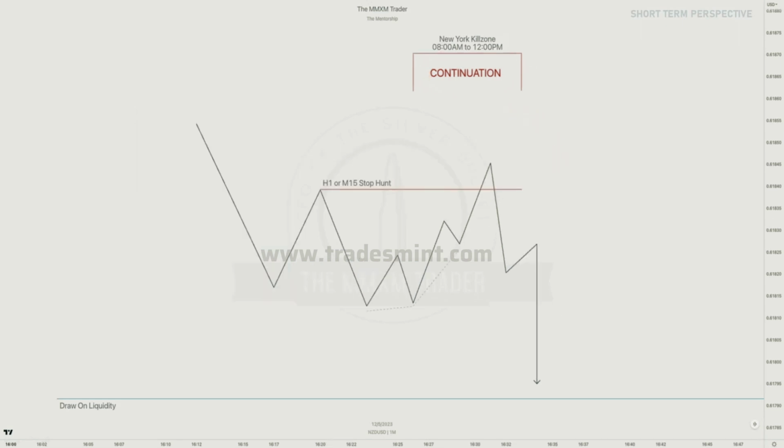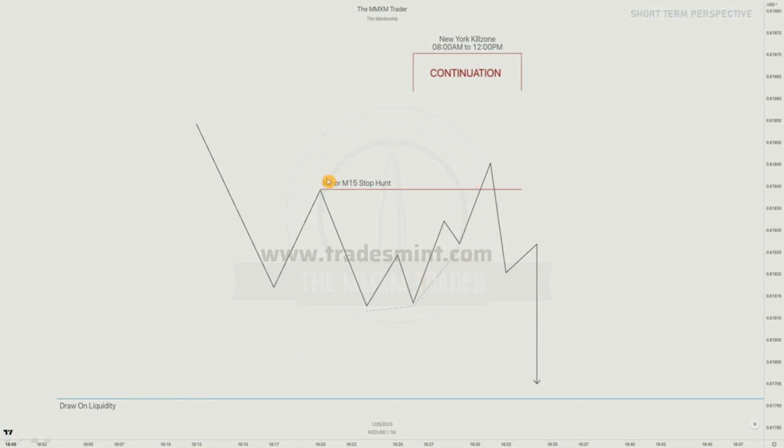Now, what is option 2 in the continuation? So we either hit a higher time frame premium or discount array, right? Or we look for that stop hunt and then continuation lower into our drawn liquidity. So basically we go back to that sweet spot, right? 8 a.m. to 12 p.m. EST. We see structure breaking down. Again, looking for liquidity. We see those failure swings, right? We want to have that low hanging fruit, that easy target. So when we break down, we have a clear draw on liquidity and continue down into those lows, right?